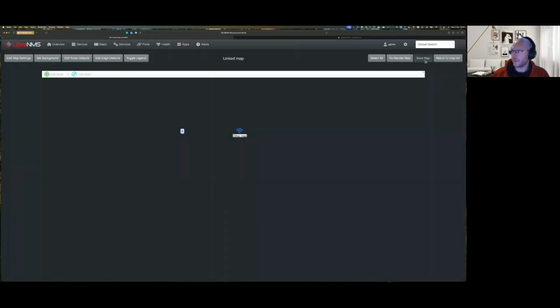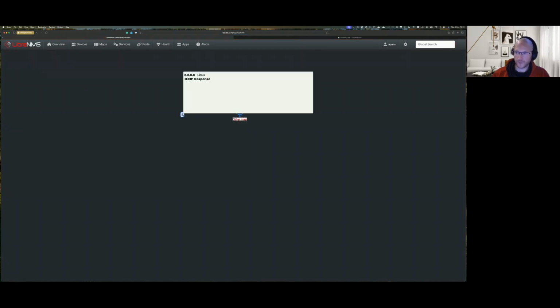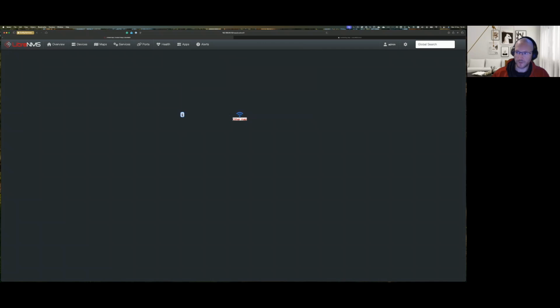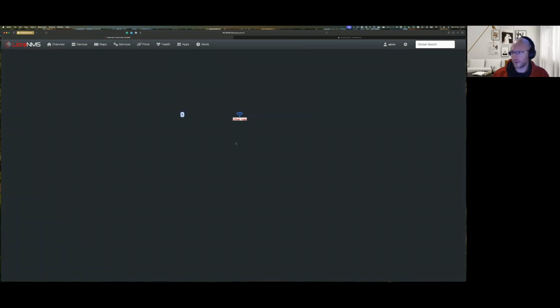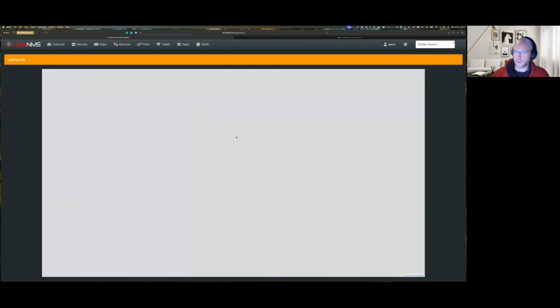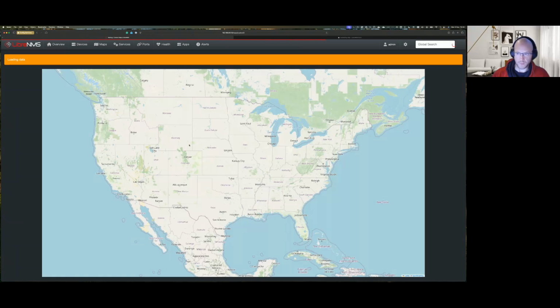Okay, so if I save that now, head out to this new linked map to see it live. And this second node that I've now dropped in, whilst the first one's going to take me to this server that I've created as just a ping only, as another test, I've got this one which is going to take me to the other map. So in theory, if I double click that, it should now take us to the other map we've got set up.